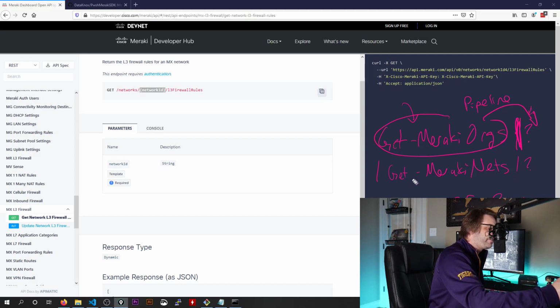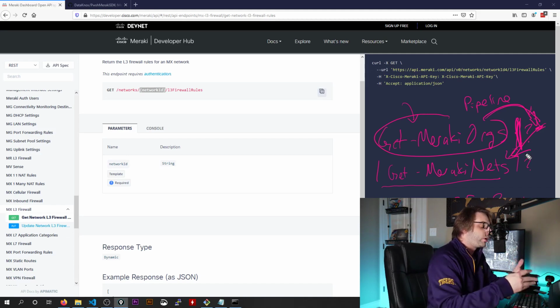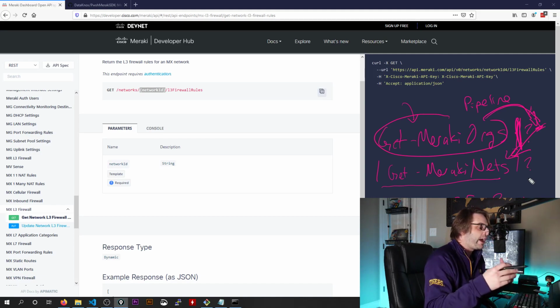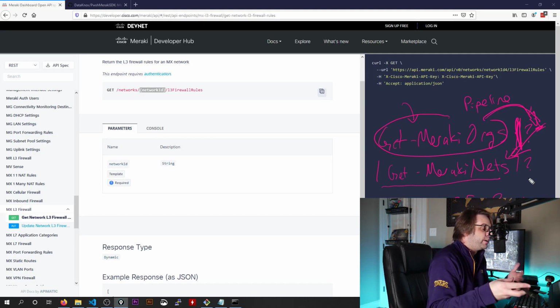So in this case, if I'm saying this command get Meraki nets, it requires an organization ID. I can take the output of get orgs and it will automatically detect, when it goes to run this command, the correct organization ID field, and it will automatically just pass the parameters from one command to the next. So I can literally just pipe commands one into the other without having to store anything really in RAM with variables. It just goes from one command to the next. That's why PowerShell is so stinking powerful.